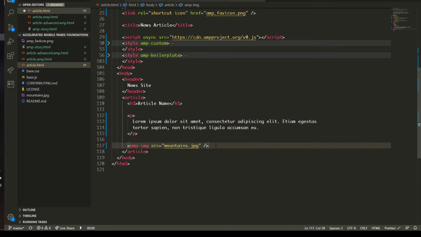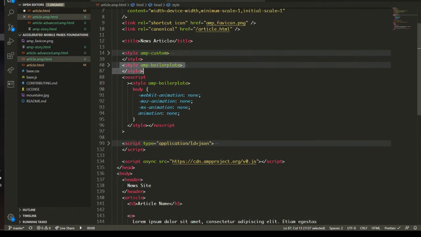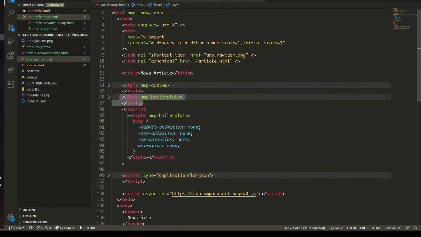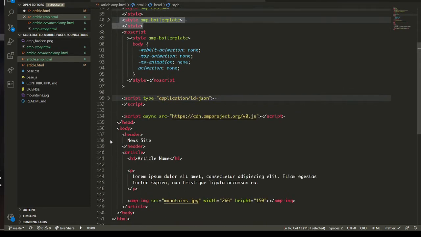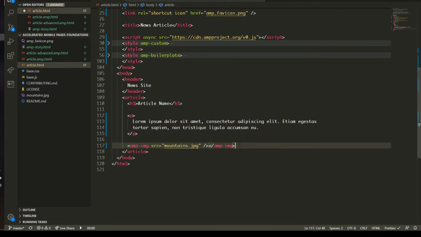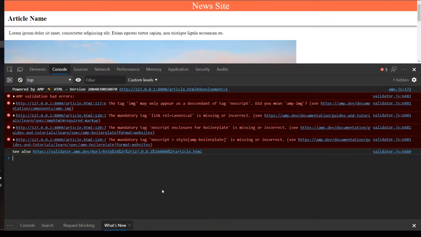So I'm putting AMP image and width. Okay, so let me just put it there. I think this component should be out of the box, so we don't have to import any script.